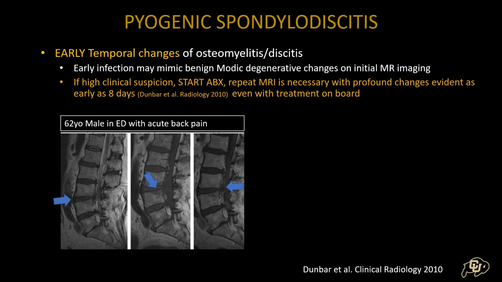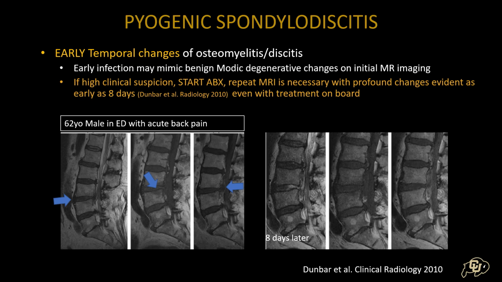According to Dunbar and colleagues in Radiology in 2010, what we should do is start antibiotics and then repeat imaging in about 8 days and see if there's any change. So in this case, we see that a little bit of fluid has now appeared in that disc. We have a little bit more low T1 signal, and we've got the presence now of a more convincing epidural collection. So start the antibiotics and get follow-up imaging. If we have a question coming out of the ED, we can now help direct our referring clinicians. We can say, you know what, it's a little bit unclear. You have high clinical suspicion. Start that clindamycin, bring them back, and we'll re-image.